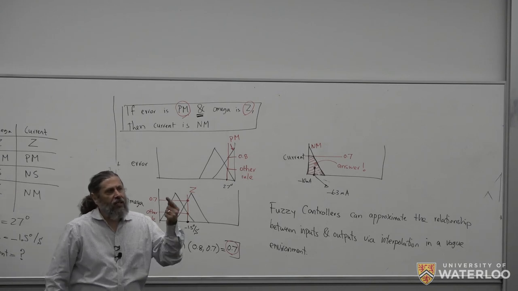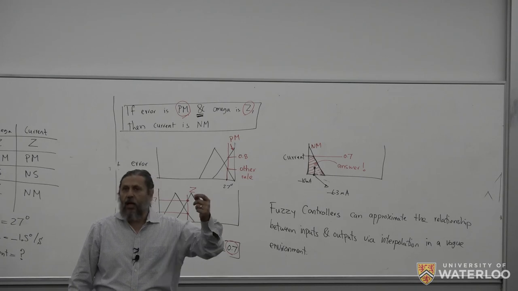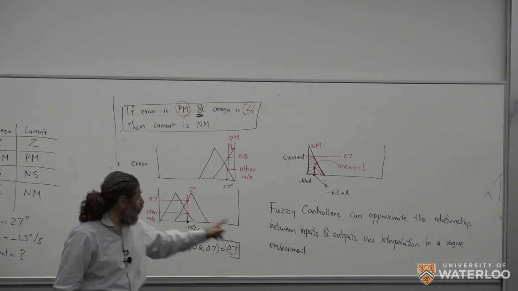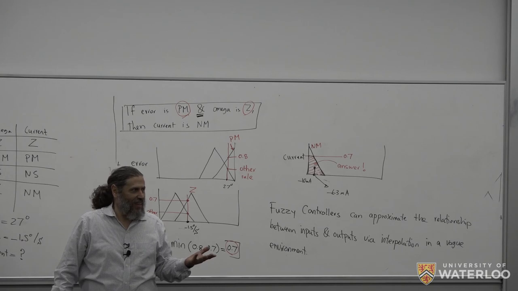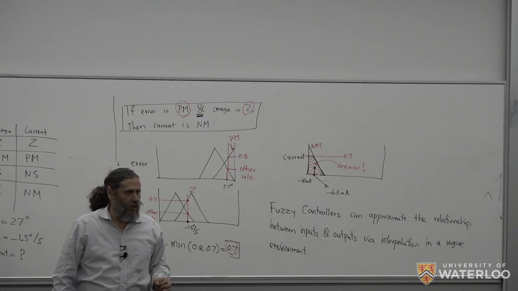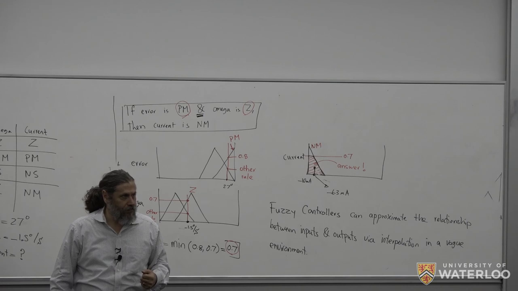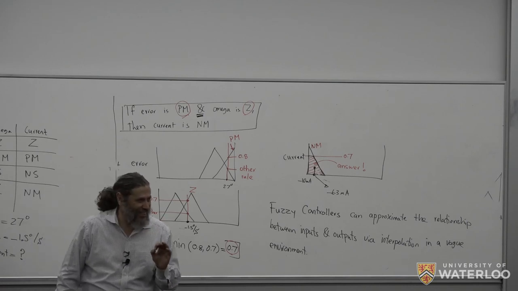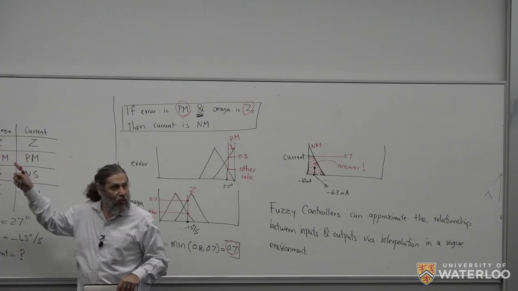What does it mean? Then in the late 90s, among many others working on it, a PhD person from Germany wrote a PhD and showed mathematically that what it does is a new type of interpolation. It's interpolation in a vague environment where numbers are not accurate. Oh, okay. So we have a new type of interpolation. Fantastic. But fuzzy logic does not have any capacity for learning. So how do you get those rules?